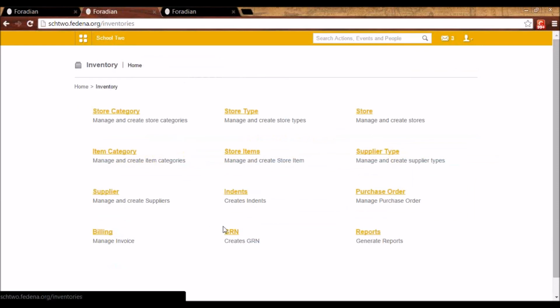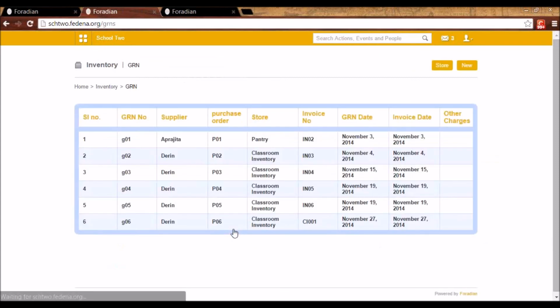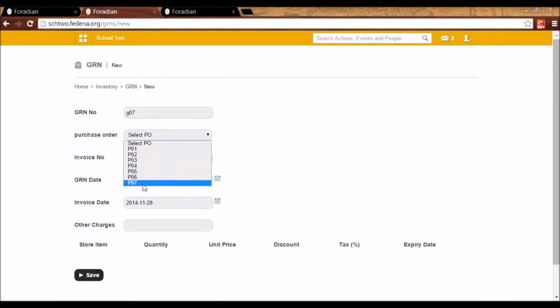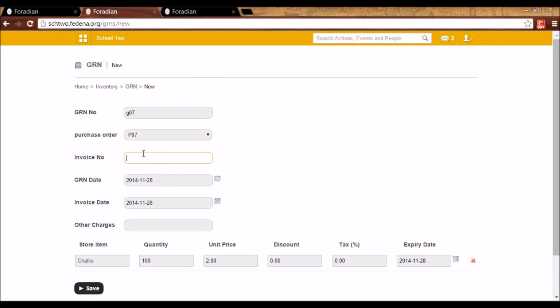When you want to receive it, let's say it has come to the institution, the supplier has supplied. You can click on GRN, which is goods receipts number, and you can create a new GRN for that purchase order, acknowledging that the purchase order was received successfully. Let me save it.